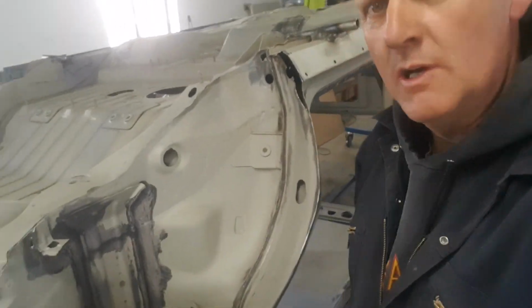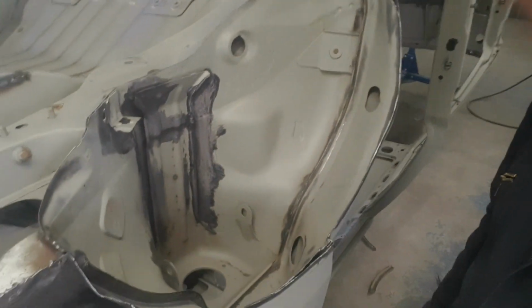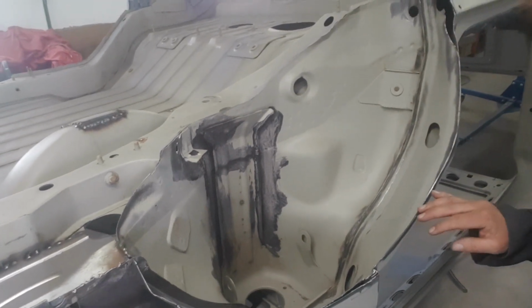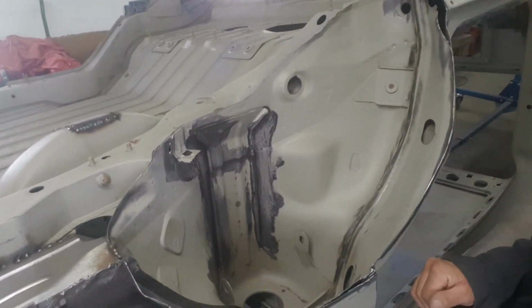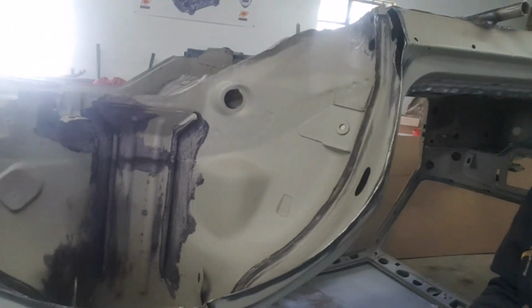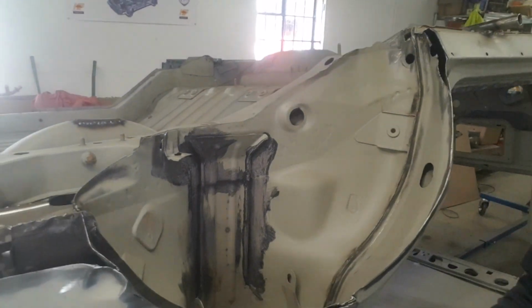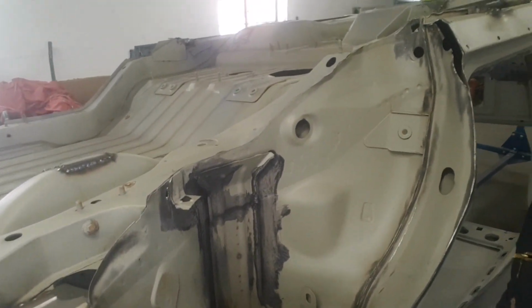Well, it's hot work, that is. Okay, so what we've done now is we've just gone over it and prepared all the little areas, gone over them with the wire brush in the grinder, which is great. It just takes off all the little paint areas, so that's good for welding too. I'll just give that a quick wipe off, just clean any residue away.